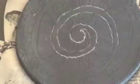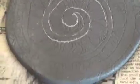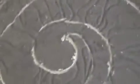Here's a close-up of what the transfer looks like after it's done. As you can see, I didn't go through the paper to start scratching away at the surface of the slip. Anything that's carved away was done purposely. It's just the pressure that gives you that outline. You should not see anything removed.